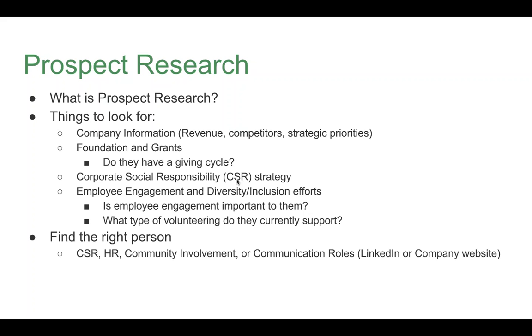You don't want to waste your time trying to build a relationship with a corporation or foundation if their giving priorities do not match with your program or the likelihood is extremely low for getting funding. Now, if you don't know where to begin, you can try searching K-12 STEM education grants in your country using Google News or set up Google Alerts on your computer. You can also look at press releases to find out in the news for recent grants that have been given in your local community. You can also look at websites of similar NGOs in your country and which companies they partner with, and you can research the companies your mentors work for.